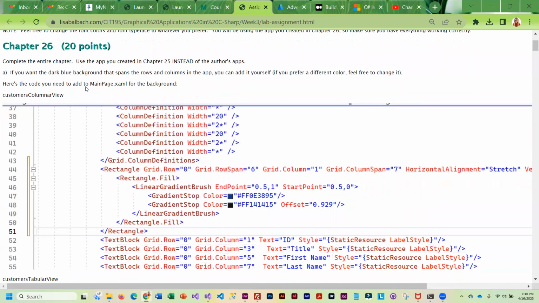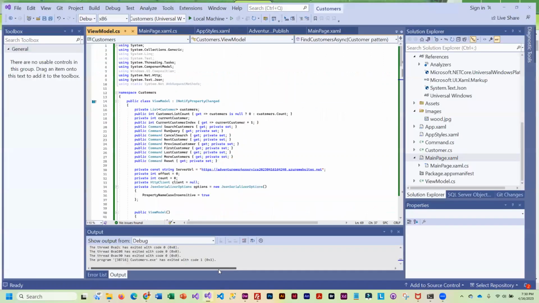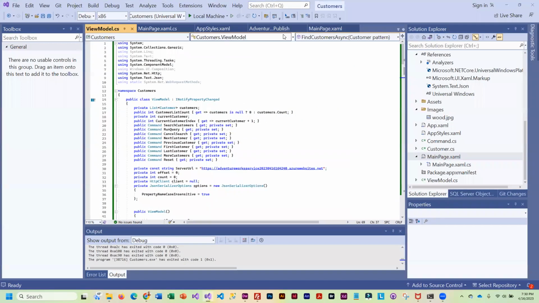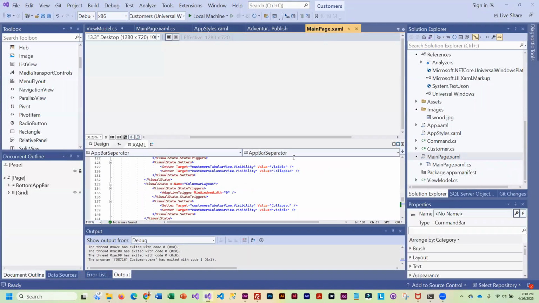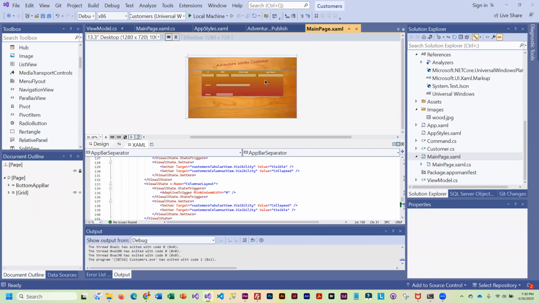And so in your main page XAML file, you are going to want to add this little rectangle. And it does not need to be these colors. So if you want a little different coloring in your gradient, feel free to change that because I did. I didn't really like the blues, so I went with a little different color scheme, and that is okay.